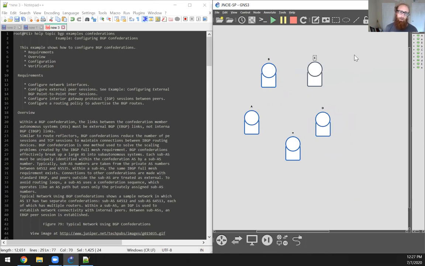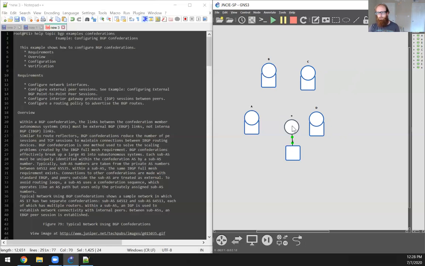So if you don't want to just waste a device being a route reflector, confederations are probably a better option. As far as I understand, confederations are a lot more difficult to set up though. So much like other trade-offs like LDP and RSVP, it's often a trade-off between how simple it is to implement and maintain versus how much control you have over it. So with confederations, you've got more control, but they're more difficult to configure. With route reflection, you're just going to point everything to one or two devices. And it might not necessarily be a trade-off in control too, because I think both are pretty darn toggleable.